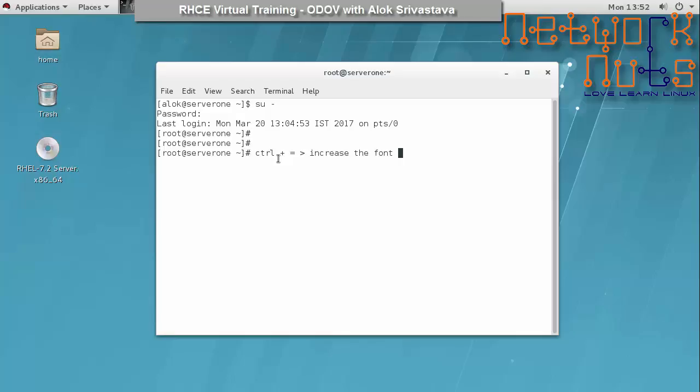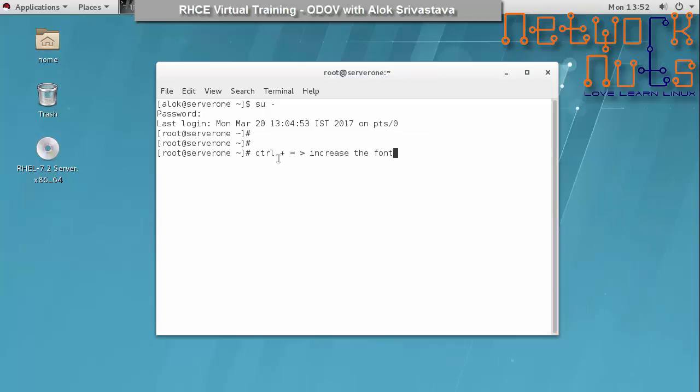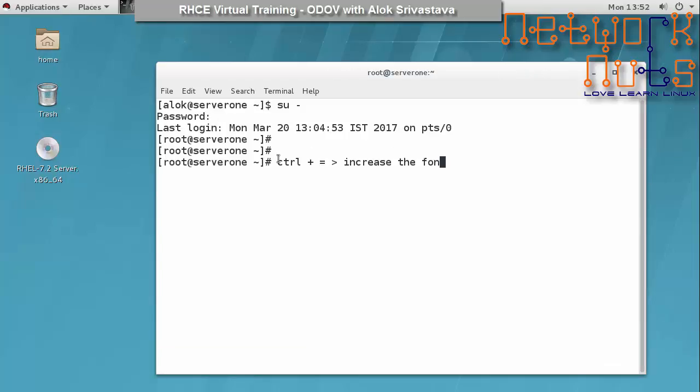You need to use the plus which is on top. So obviously I need to press Control, Shift and plus to increase the font. And any point of time you want to reduce the font, Control and minus. For pressing minus, you need not press the Shift button. Control minus reduces it, and Control Shift and plus will increase the font size.